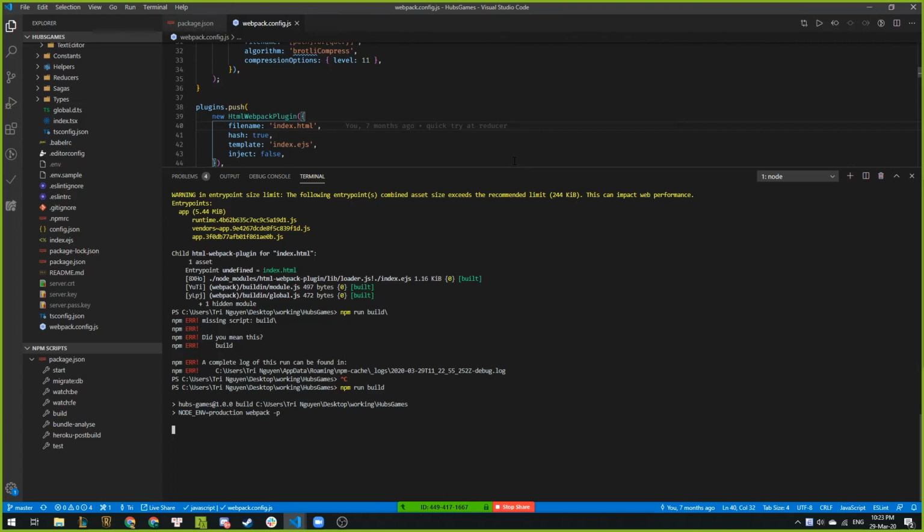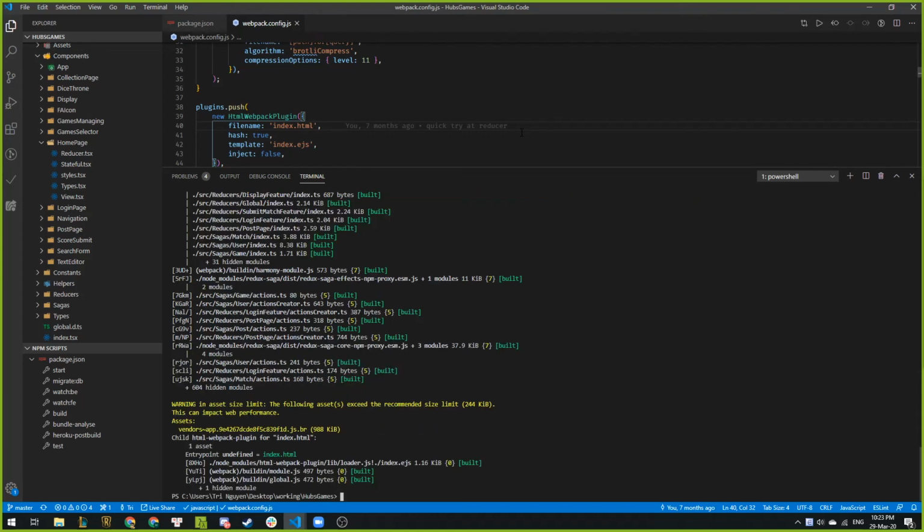So while we're doing that, I want to assure you of something. When you serve a compression file, the system serves the compression file, and then the browser gets the compression file and then understands it and then parses it, right?